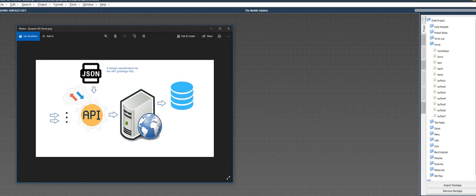What I've built is a Node.js application that will accept API calls from any application that I build in Nimble. And the JSON specification diagram instructs the server how to intercept, manage, and write the data to the database.